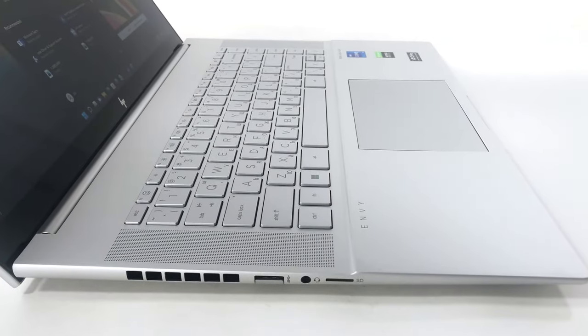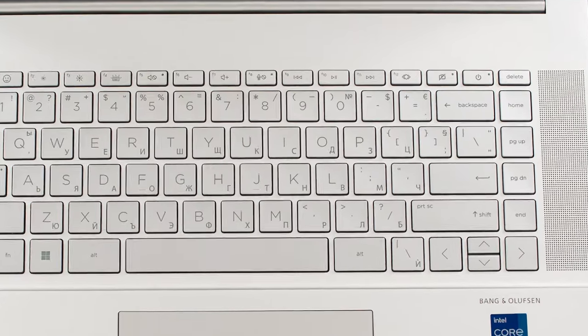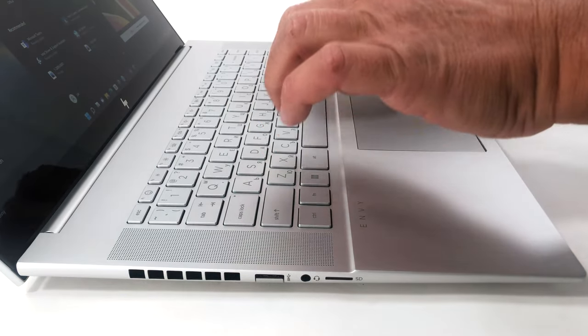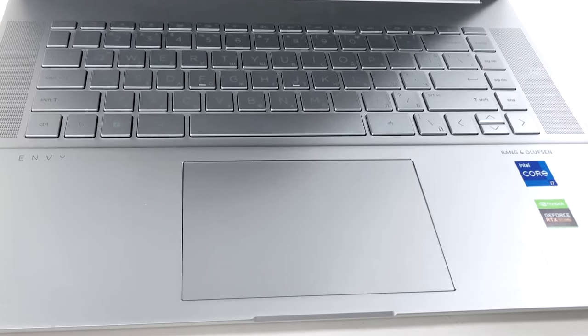The base has two speaker grills, a keyboard and a touchpad. For some reason, the device lacks a fingerprint reader, but at least has a webcam shutter. The board is quite good, as the keys support long key travel, clicky feedback and a backlight. The touchpad has a large size and is covered in glass. Using it is great, as it's responsive and accurate.